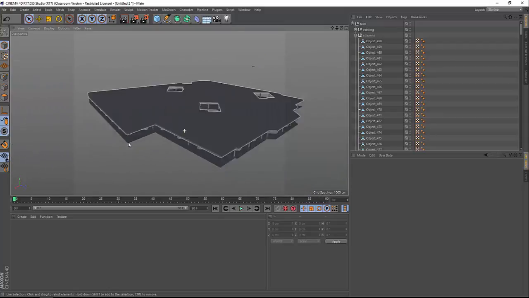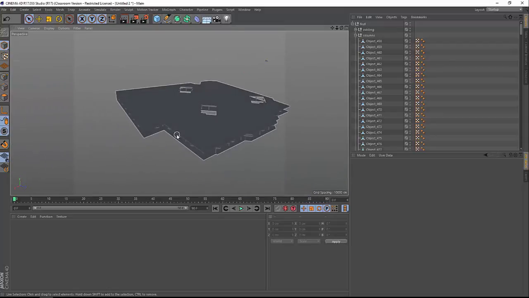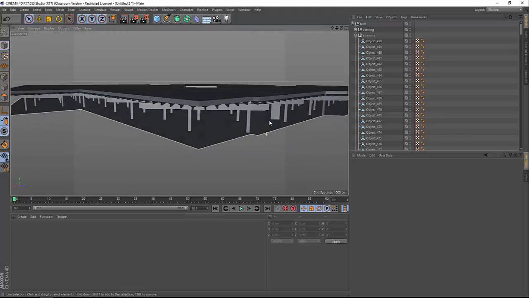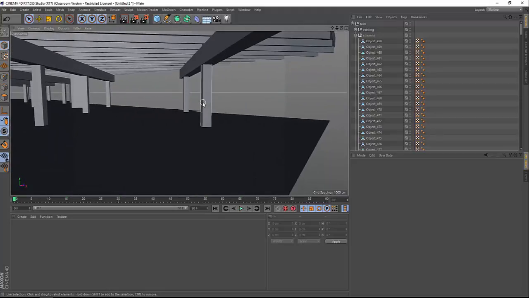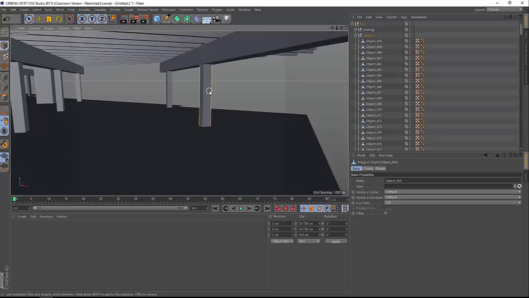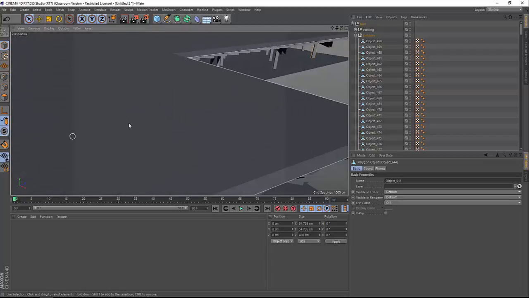Now, it could be that you have to adjust the size of the model, because the size of the model might not be realistic. How can we check this? The most simple thing to do is to select an object and check in the size tab the actual size of it. In this case, we have 400 centimeters by 54.54. I would say this is kind of correct. Good. So now, this example is done.